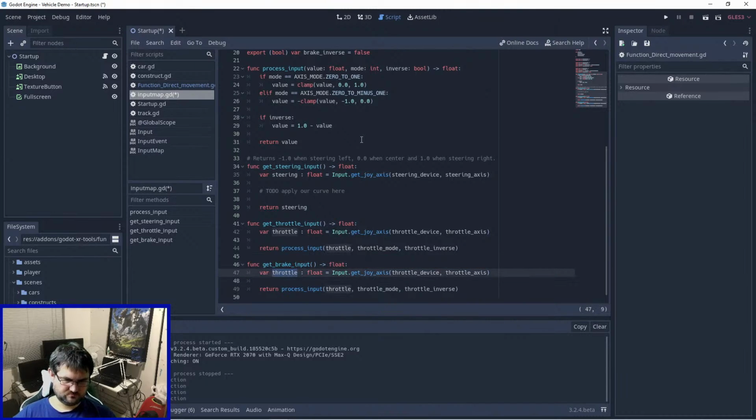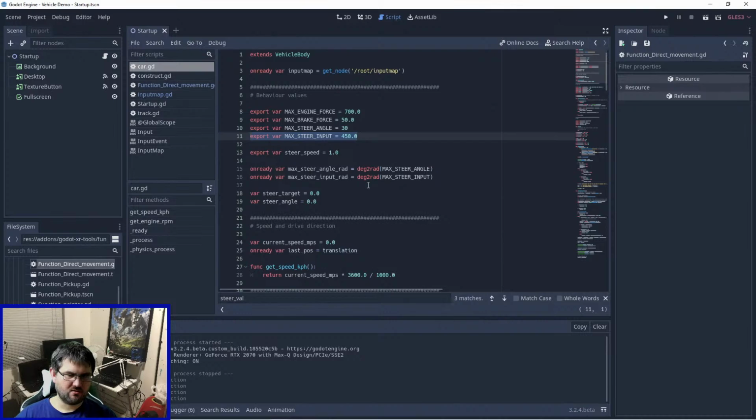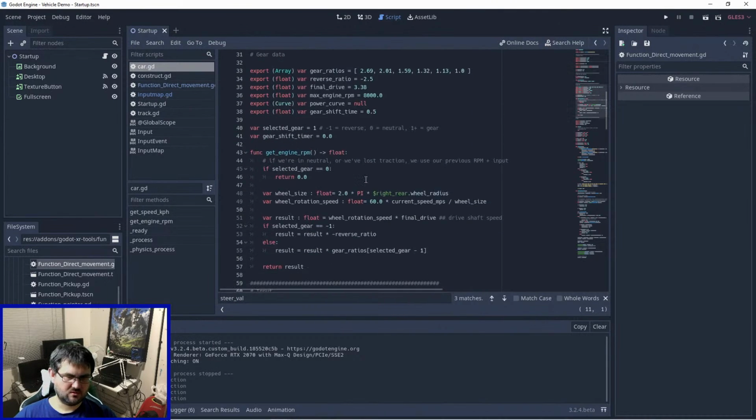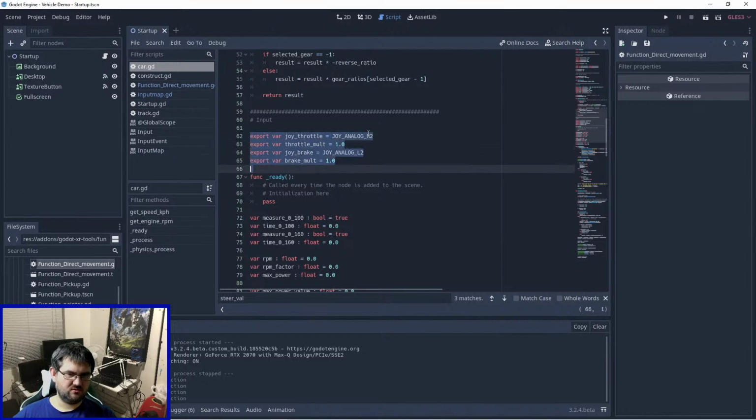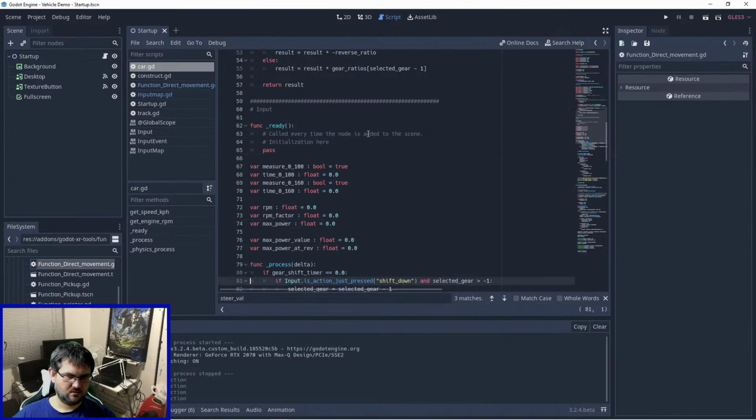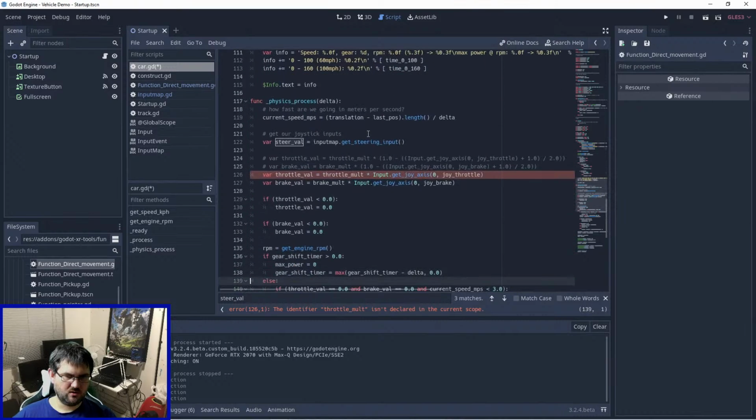Inputs. Okay. So that in theory should mean that we could replace in our car script our inputs. So I'm going to go and get rid of those. Hopefully it'll start complaining where it no longer has those.